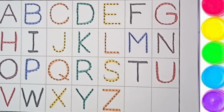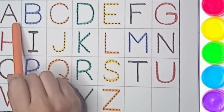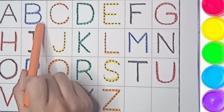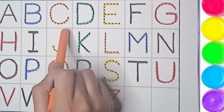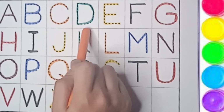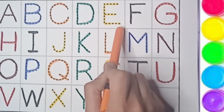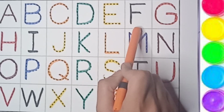Let's start reading. A. A for apple. B. B for ball. C. C for cat. D. D for dog. E. E for elephant. F. F for fish.